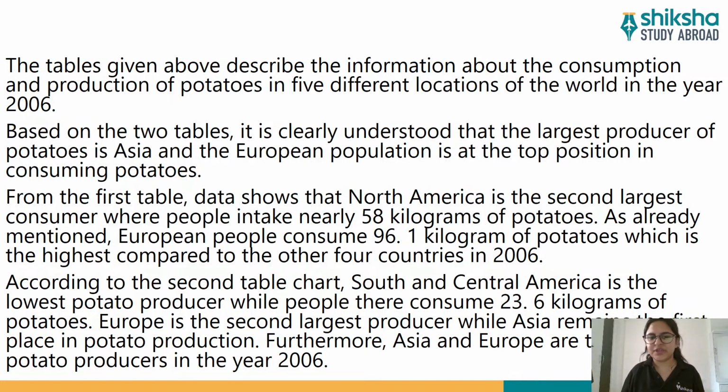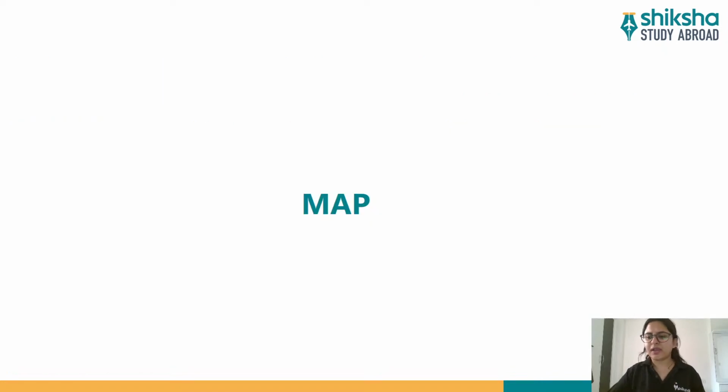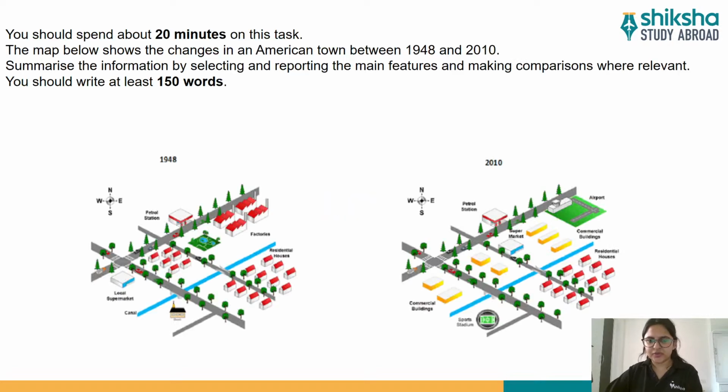So you do not have to leave out any table or any diagram. In case there are 2-3 diagrams given to you, you have to pick up features from every one of them. Okay. Coming to the map, map is a quite simple kind of report writing. So let me show you how a map question looks like.